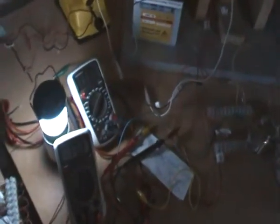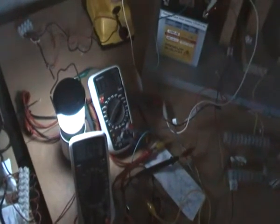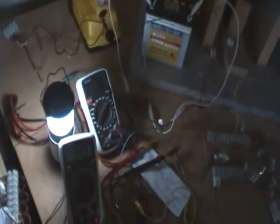So for the people who are watching this for the first time, I always advise to use new batteries, because it's just the way that it is to take such experiments. And yeah, you see voltage increasing very well.